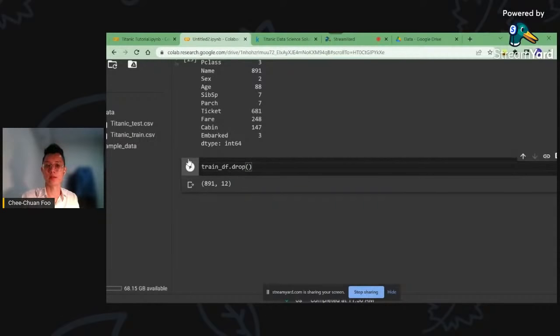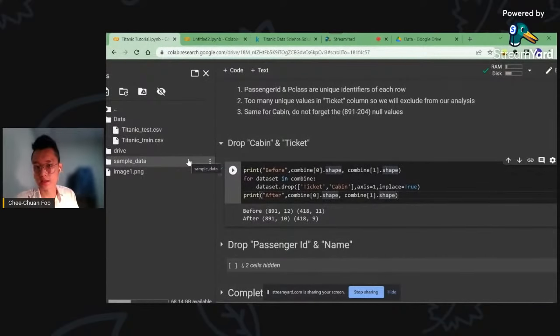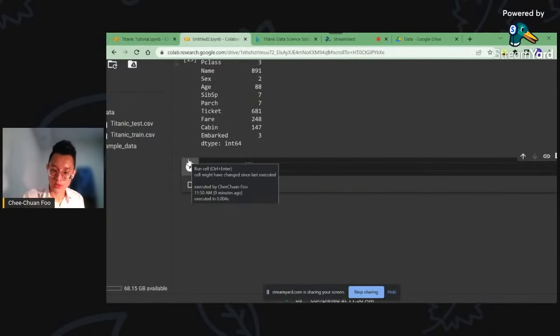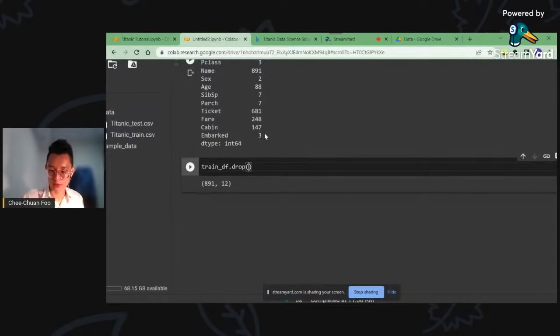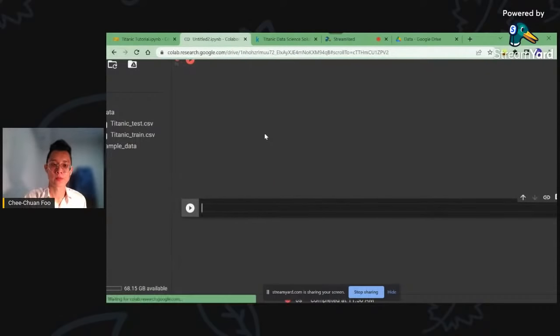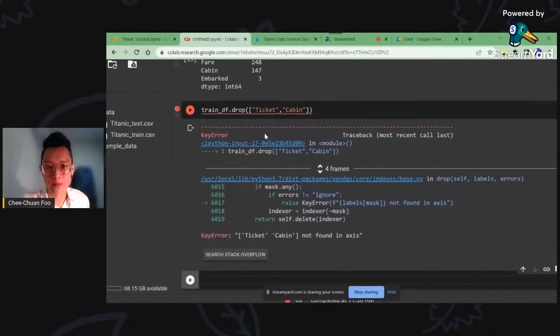Okay, this is the method we use. What's inside the drop is what you want to drop. So if let's say I want to drop a column, I would just use a square bracket and type the name. Okay, now I have two, I'll just add another one. This is what you do when you want to drop something. When I run, oops, not found in your axis.